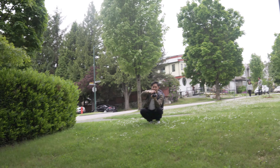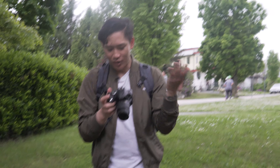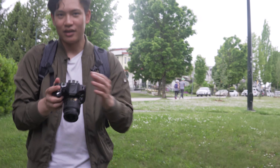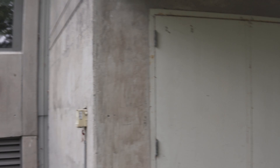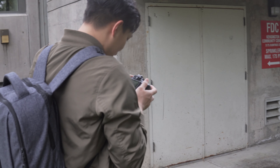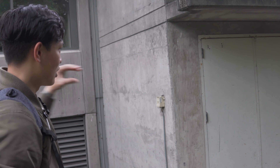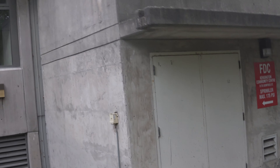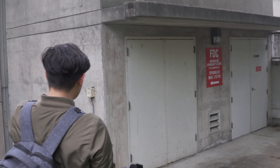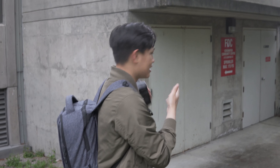This camera is great because it has more autofocus points than my camera. For this composition, I guess the only thing I could really say is just finding things to frame your subjects. I had Peter stand in this door area so that the door kind of frames him. You can do this with any two walls, as long as it's a corner.